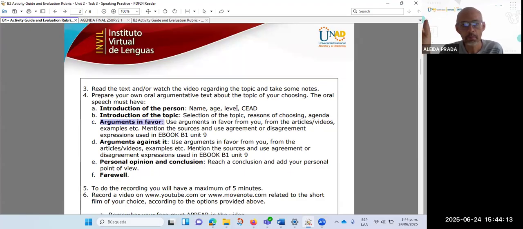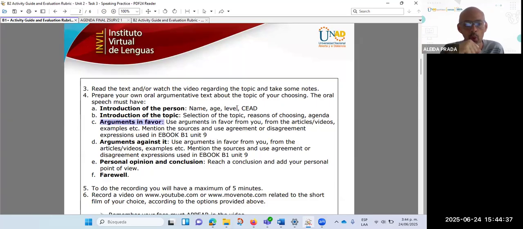Remember that you have to mention the sources and use agreement or disagreement expressions used in ebook B1 Unit 9. Remember that you are going to talk in English, but you are going to use the topics we have studied in the ebook.